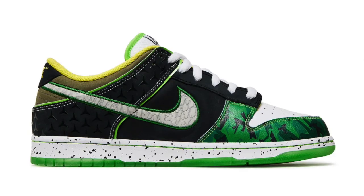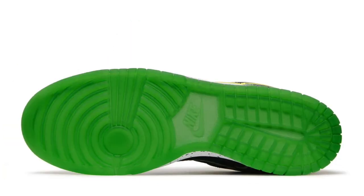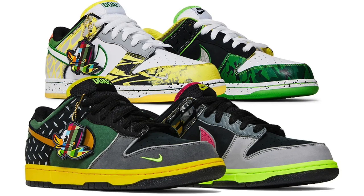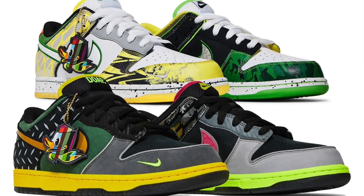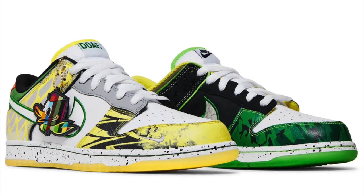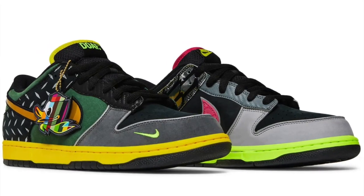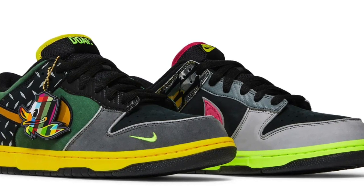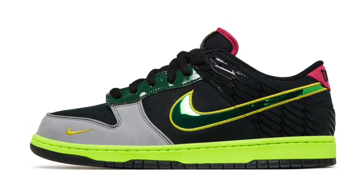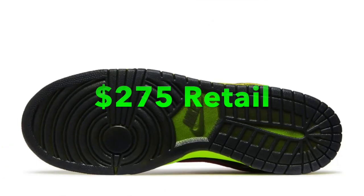These shoes will be dropping on the GOAT app as well as in store. The Duck colorways will be releasing in limited quantities at Flight Club locations in New York, Los Angeles, Miami, and Tokyo on October 5th. Then they're going to have a full wide public launch, currently exclusively on the GOAT app. I'm not sure how that's going to work out, whether you'll be bidding on the shoe or it will be first come, first served. So stay tuned for that. More details will follow in the future. But right now, these shoes will be coming out in a wider release on GOAT on October 10th. Again, both of these prices are $275.